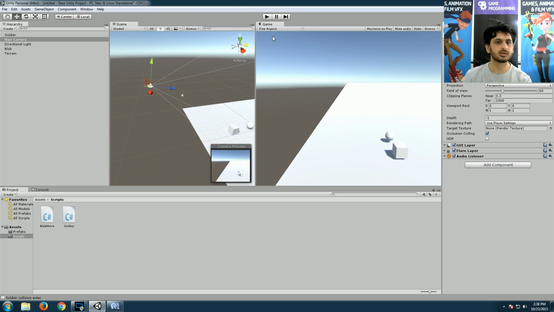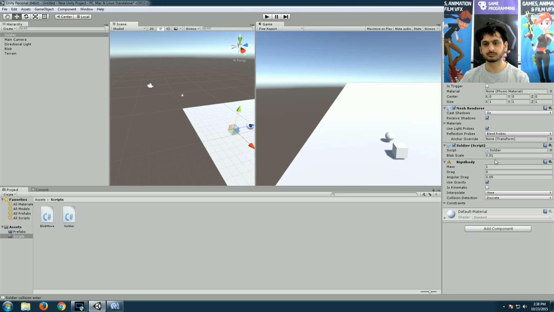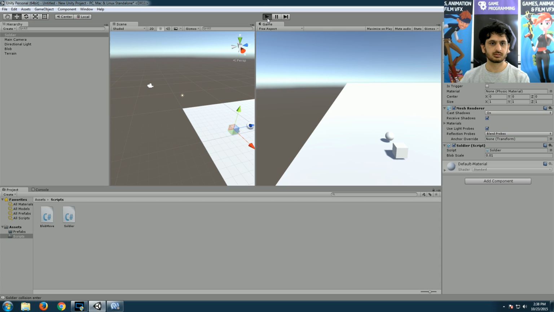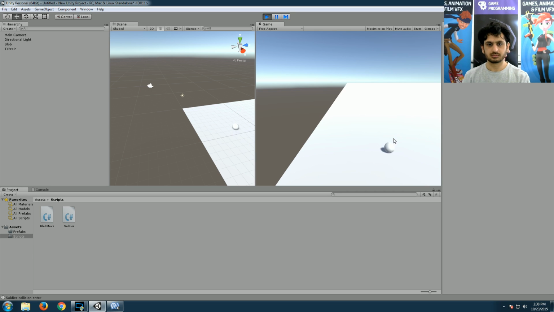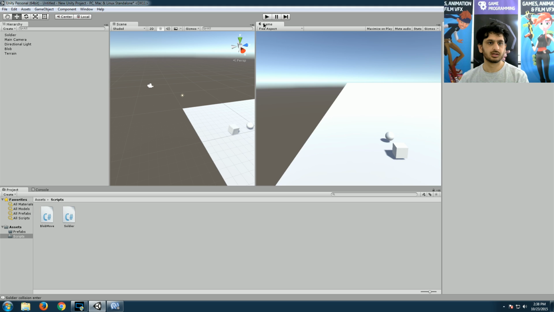One thing we can do is not add the rigid body component. Let's see what we get. See, I had to remove the rigid body component from it. Now that soldier is destroyed, basically, I just put it back.